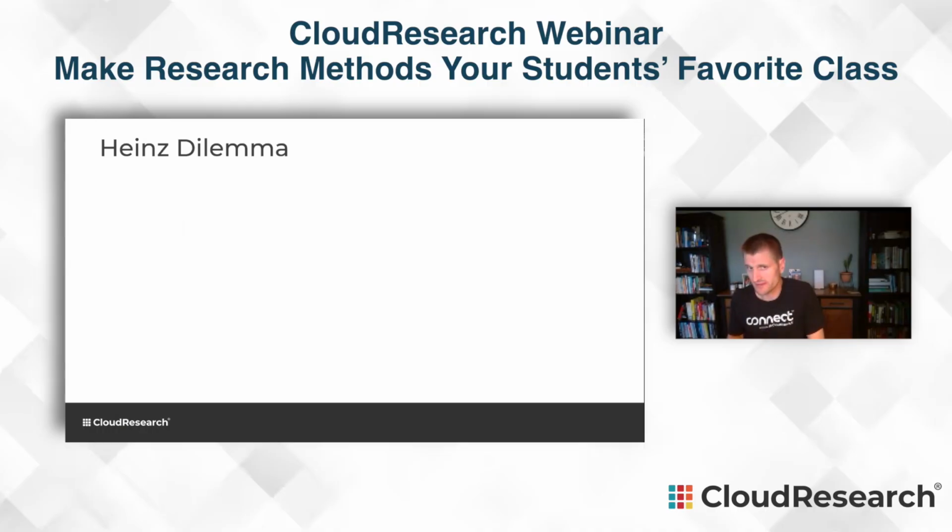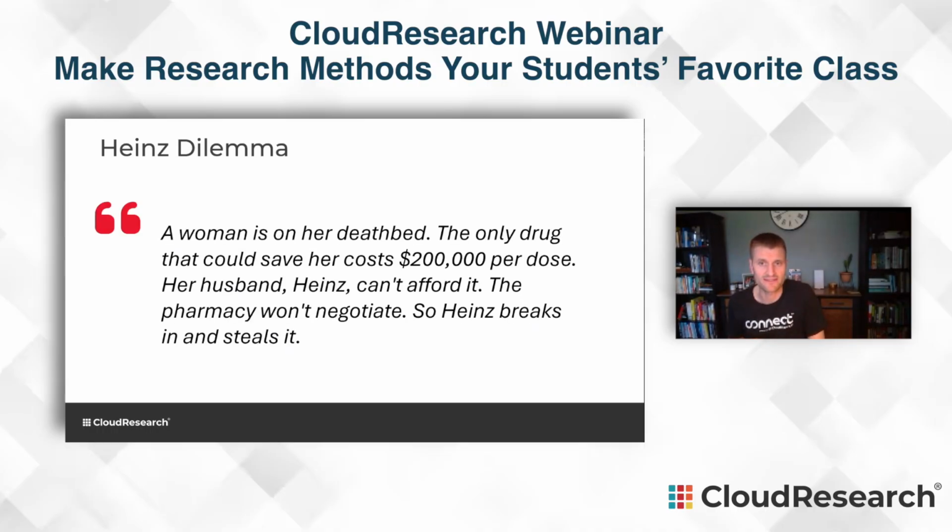And perhaps you're familiar with this dilemma or you remember parts of it. It comes from the work of Lawrence Kohlberg, who was interested in developmental psychology and moral psychology. This is an updated and abbreviated version. So students learn that there's a woman who is sick and dying. There's a drug that doctors think can save her, but it's very expensive to acquire. So this woman's husband, Heinz, can't afford the drug.